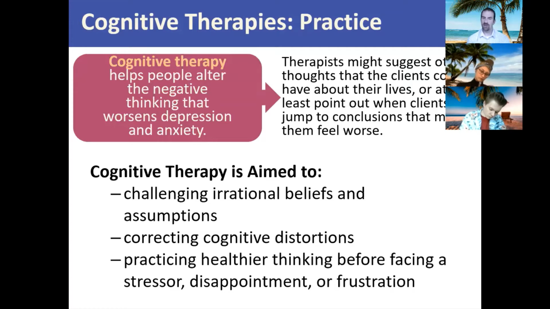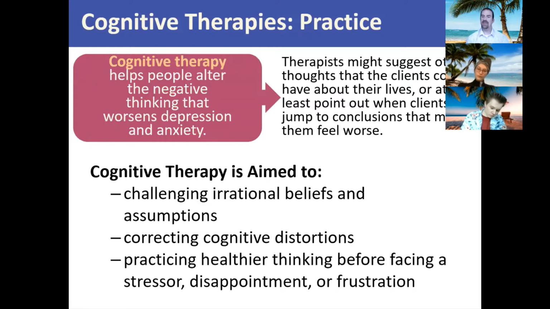So they help the client get towards being successful, doing the things that they need to by practicing healthy thinking before facing a stressor or disappointment or frustration. So they'll be more proactive in this case, meaning working forward. So the idea here is they might say, well, hey, next time you take an exam, what are some cognitions you can have before the exam? You might say, okay, well, I studied for it, I practiced with it, I can do the best I can, I'm a good student, thinking positively.